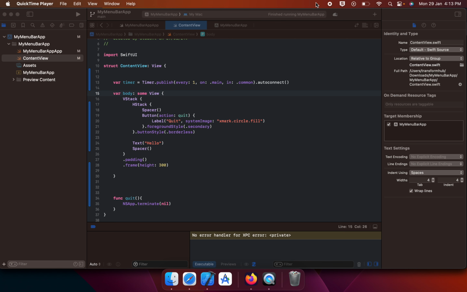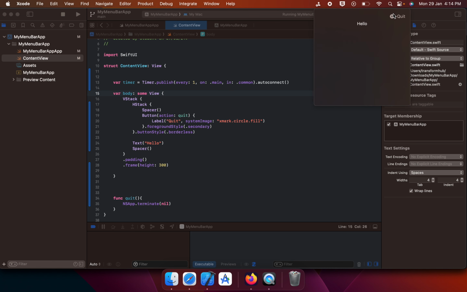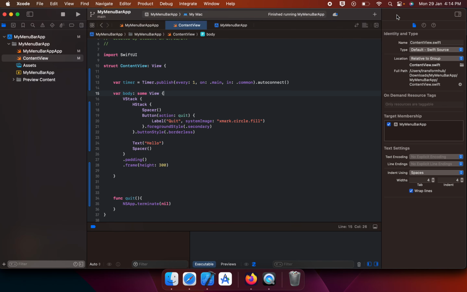So let's get started. First of all, I will show you the output. If I try to run this application, here you can see my app has started, and it is a pretty simple app. I have just text and this button, and clicking on this button will quit the app. Okay, and if you see at the bottom, there was no app icon created for my native app.